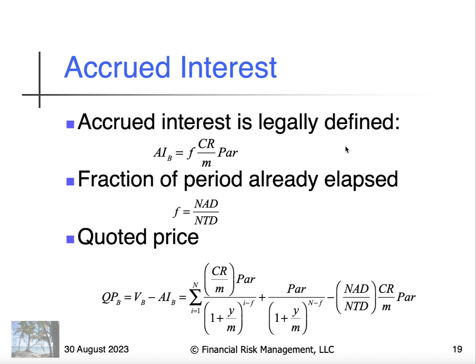In the last part, we were examining different technical details of US Treasury instruments. We're going to pick up on slide 19. Again, US Treasuries are quoted without accrued interest, and we need to make an adjustment for that. And so remember, the quoted bond price is the value of the bond less accrued interest, or the value of the bond is the quoted bond price plus accrued interest.